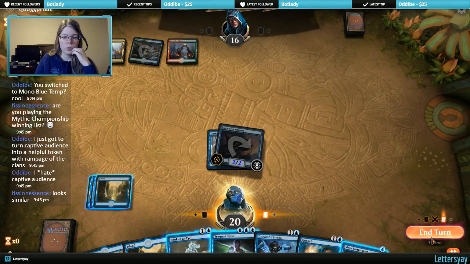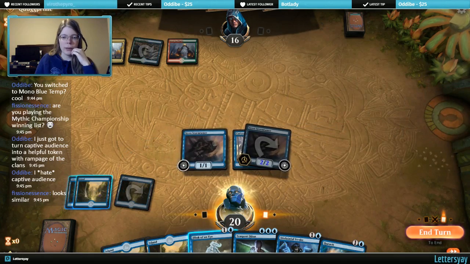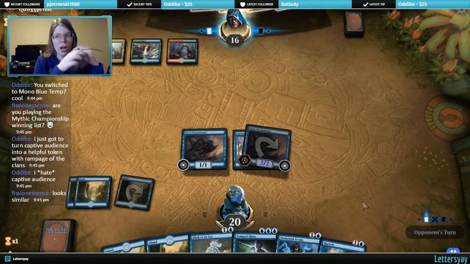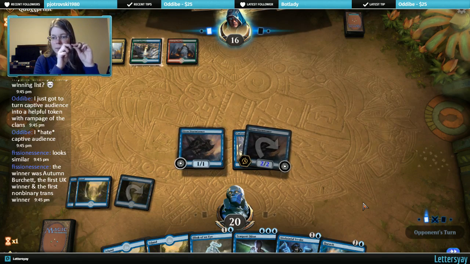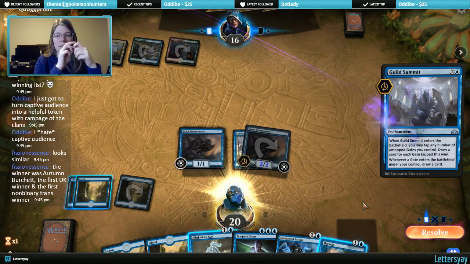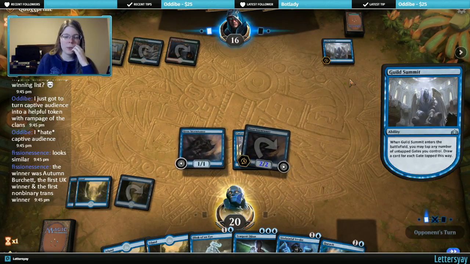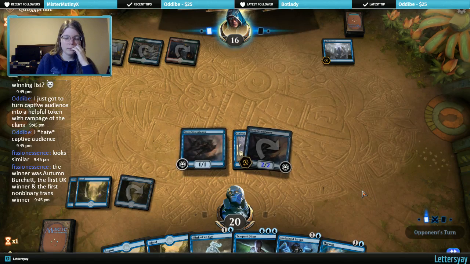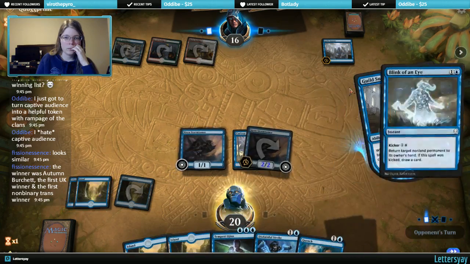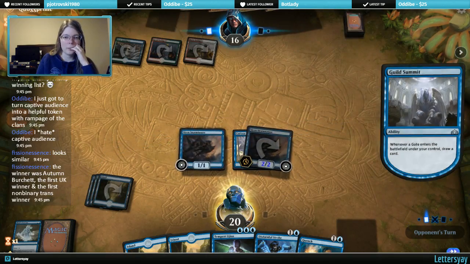I'm going to... Well, I'll play a Siren Stormtamer. And then I'll leave mana open for counter. Control is not my natural setting. Yes, I am aware of the news. Yes, I did see that. I probably should have countered that. Make them cast it again. They do still get a card draw off it, though.